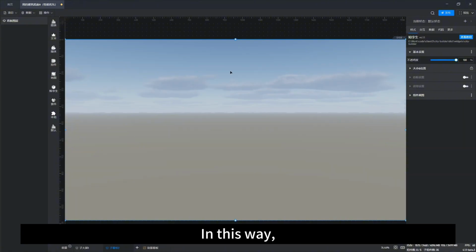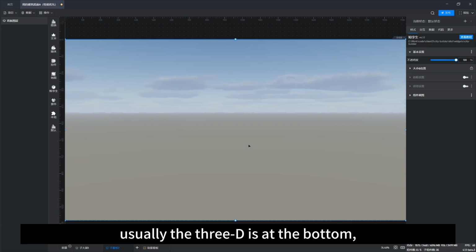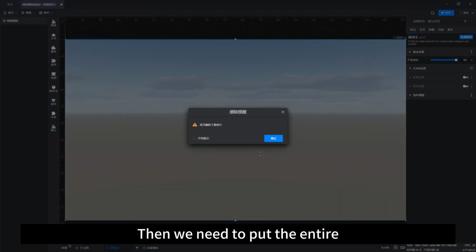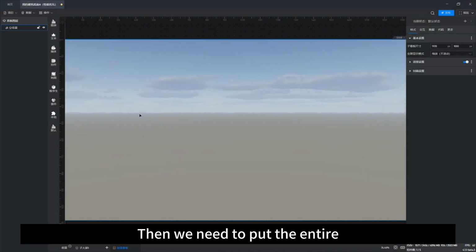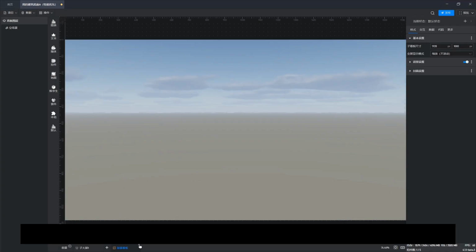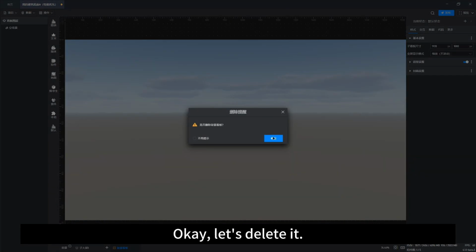In this way, in our regular 3D projects, usually the 3D is at the bottom and the upper charts will constantly change. This is also a way. Then we need to put the entire component in the background board. Okay, let's delete it.